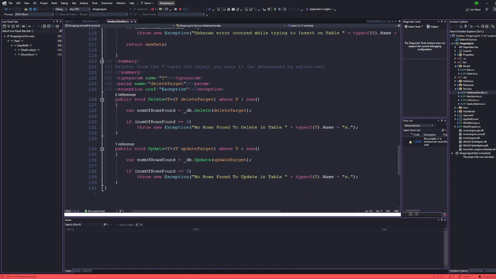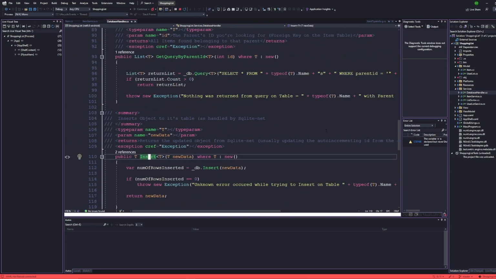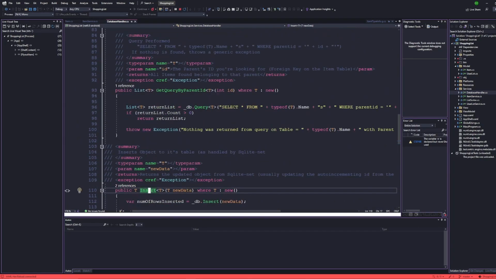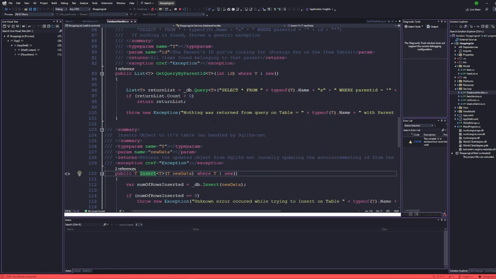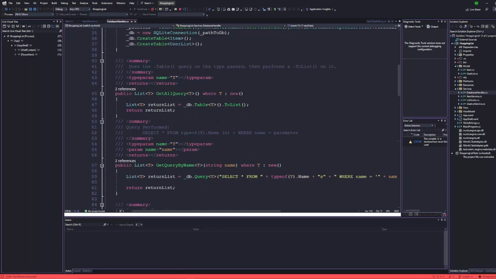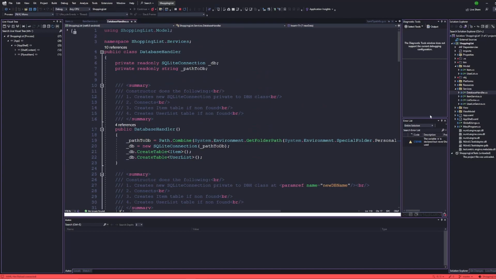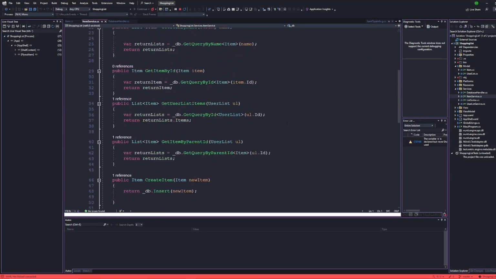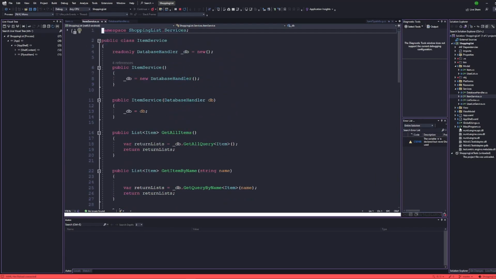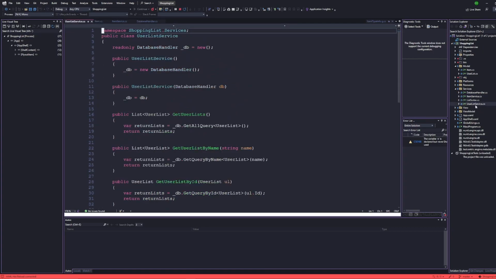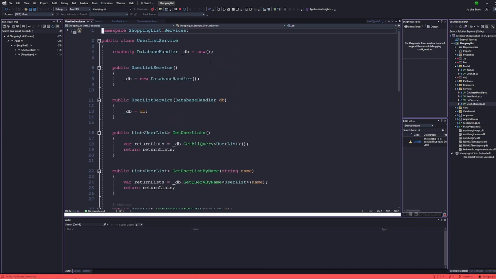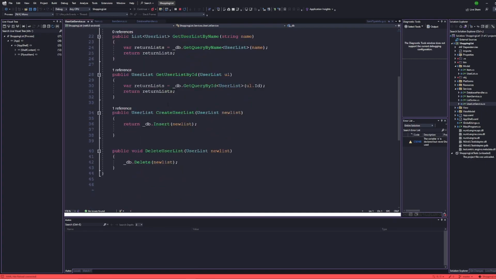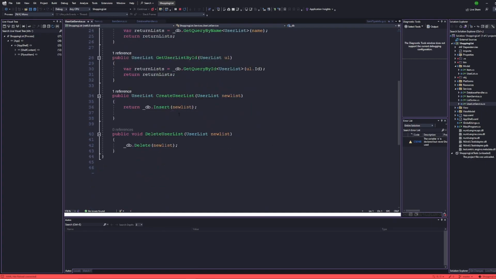This was kind of my first experience doing a lot of generic stuff with C#, and it's kind of nice. I don't mind it. It's not that different than say Java, but yeah, it's pretty good. I was able to make this very generic database handler and then have all these other services that handle specific models. For instance, user list service creates a database handler, and then you get the operations you need. You create a user list, delete a user, you know, CRUD, right? So that's the services for the most part.